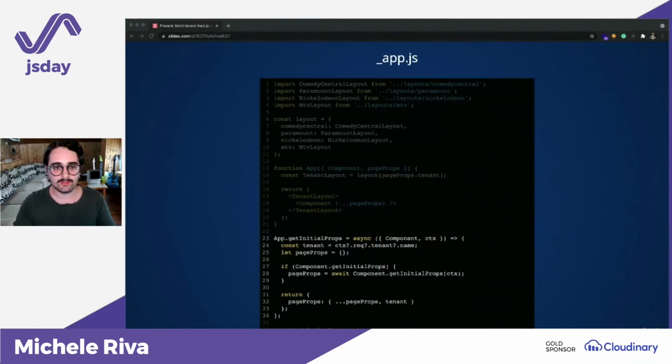We have the _app.js file, which is the entry point for every single page in Next.js, common to all the pages for our web server. Here we can use the getInitialProps built-in method. On line 24, as you can see, GrUSP is appending the tenant object to the context.request object.